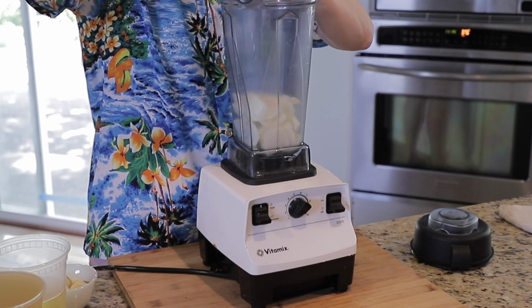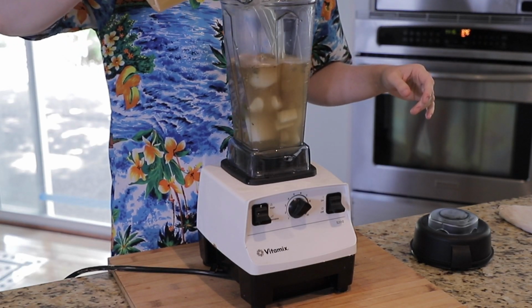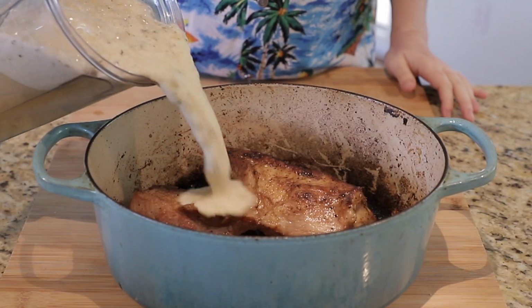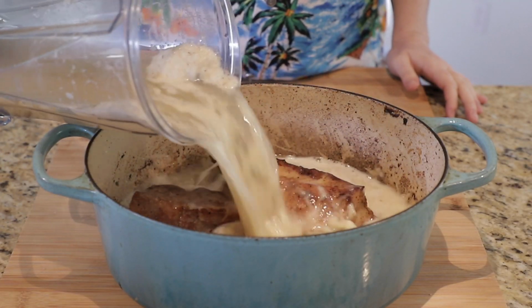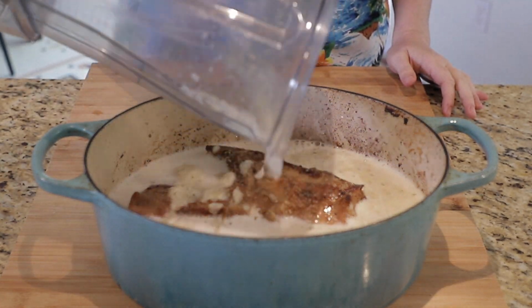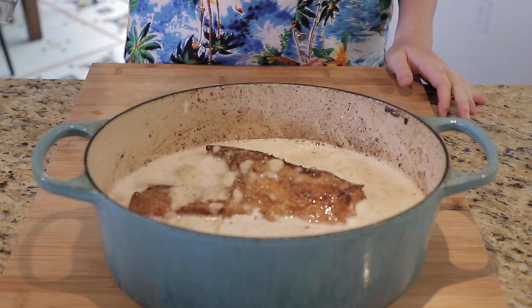Now, in a blender, you're going to combine 3 cloves of garlic, 1 large onion, 2 bay leaves, 2 pieces of fresh ginger, 3 sprigs of thyme, 2 cups of apple cider, 2 cups of white wine, 4 cups of chicken stock, a teaspoon of cumin powder, half a tablespoon fennel seeds, and a tablespoon and a half of coriander powder. Then you're going to give it a shake.